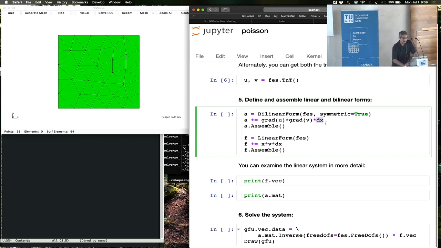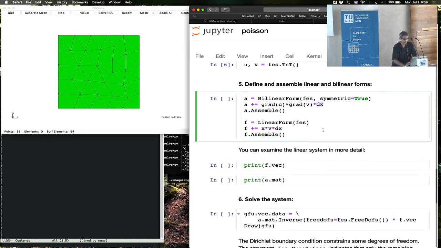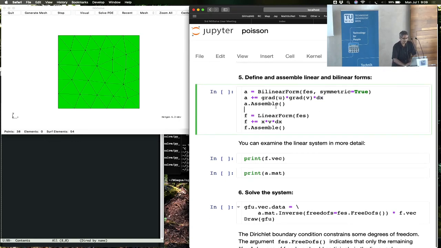But essentially, you can think of it as something that represents the integral of gradient of U dot gradient of V, the dx representing this volume integral. We'll see more of this later. The assemble, so this is just a prescription of the form. Assemble then puts together the sparse matrix corresponding to this bilinear form, using the basis functions that NGSolve has in its implementation. Okay.